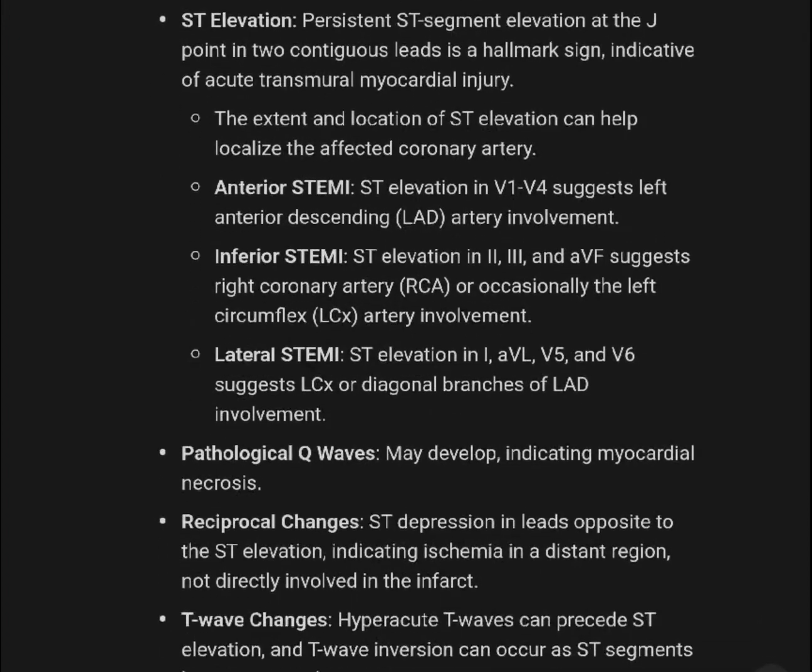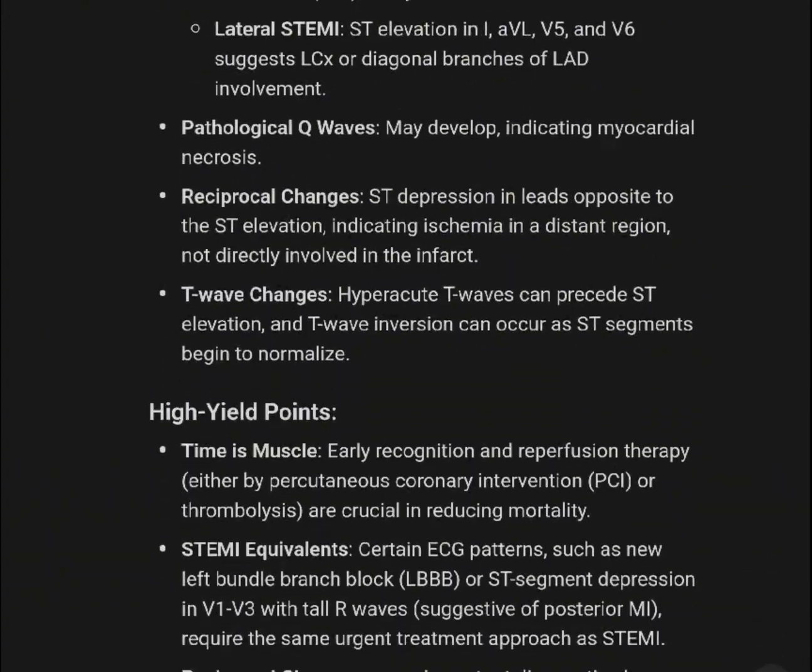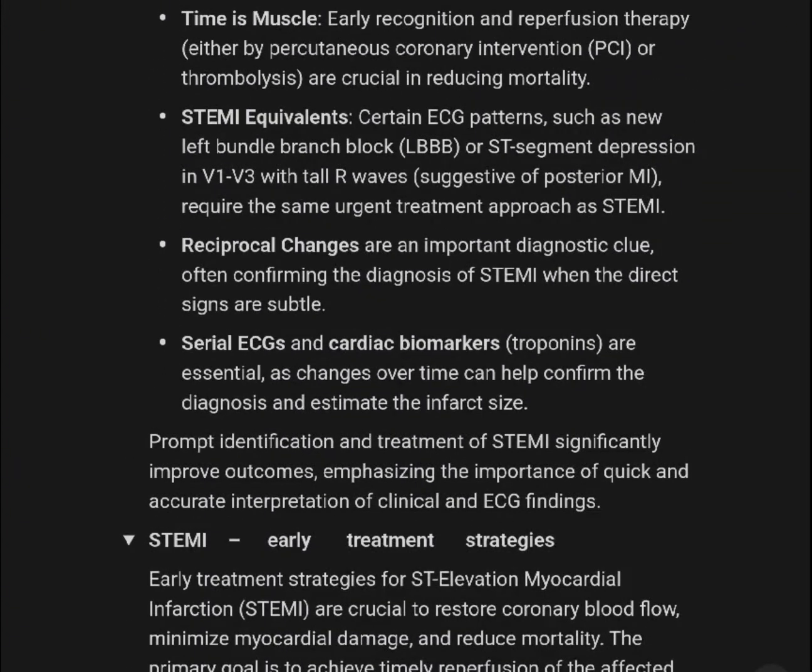High yield points: STEMI is a time-is-muscle condition. Early recognition and reperfusion therapy, either by percutaneous coronary intervention (PCI) or thrombolysis, are crucial in reducing mortality. STEMI equivalents: certain ECG patterns, such as new left bundle branch block or ST segment depression in V1 to V3 without tall R waves, suggestive of posterior infarction, might require the same urgent treatment approach as STEMI.